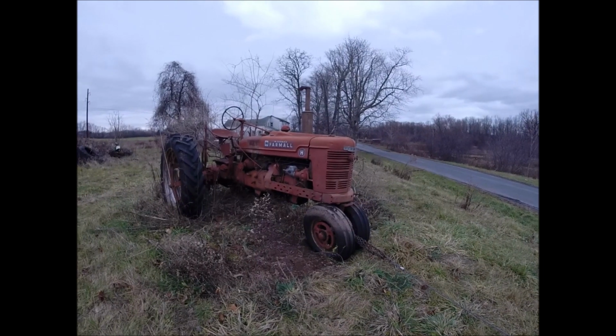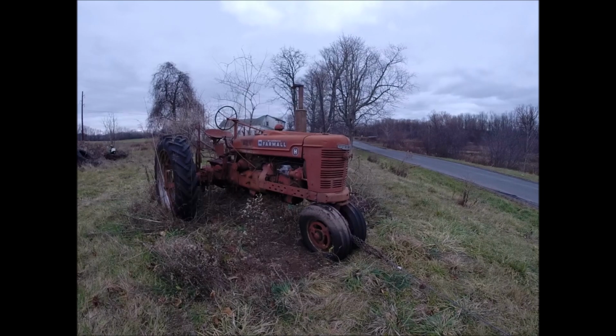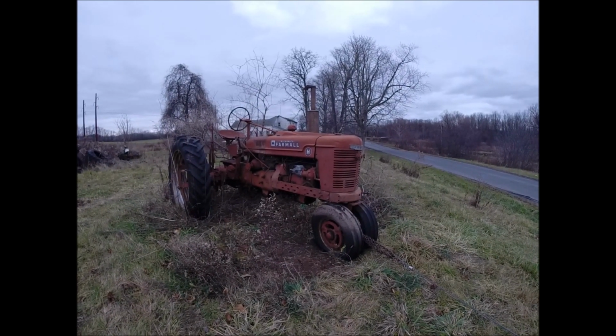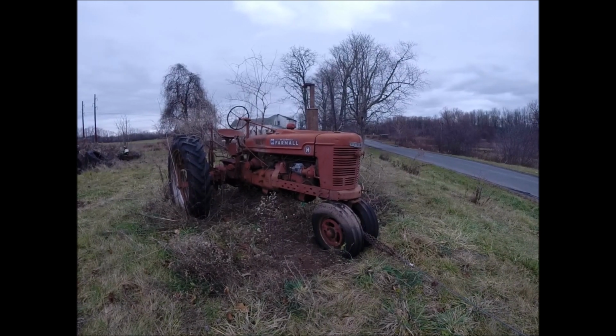Well, in light of the holiday season, you can't have green without some red. So this is a pretty interesting farm haul. This is local to me. I know the whole history of this tractor. It was bought brand new during World War II.